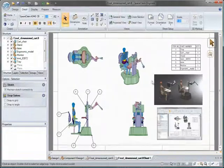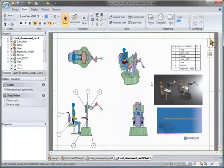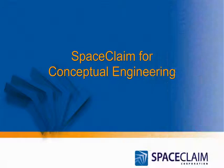You can create 3D models by drawing in cross-sections without messing around with sketches. SpaceClaim lets you open and edit 3D solid data regardless of origin. Using SpaceClaim, you can quickly create viable concepts to share with your extended design team.